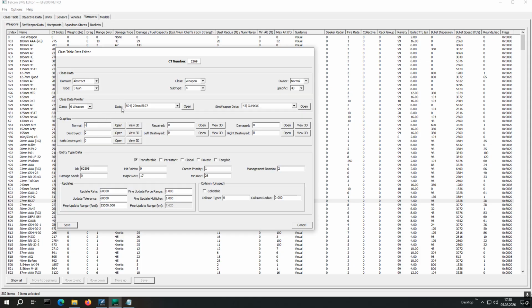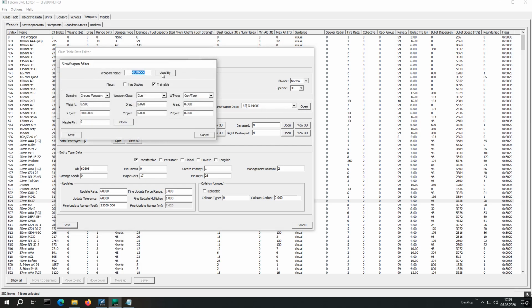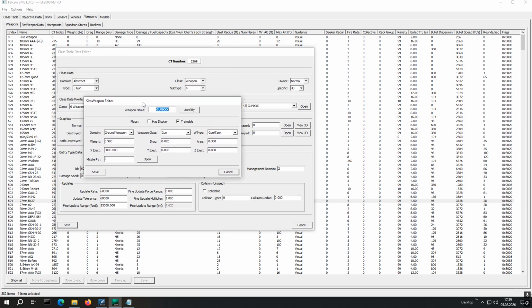What is noteworthy is that the vast majority of guns is using the sim weapon data index number 43, so there is a sim weapons data index number required, but it can be shared by the vast majority of guns.